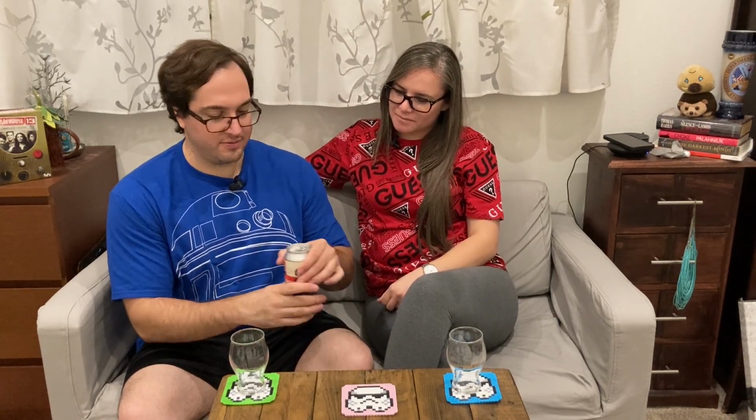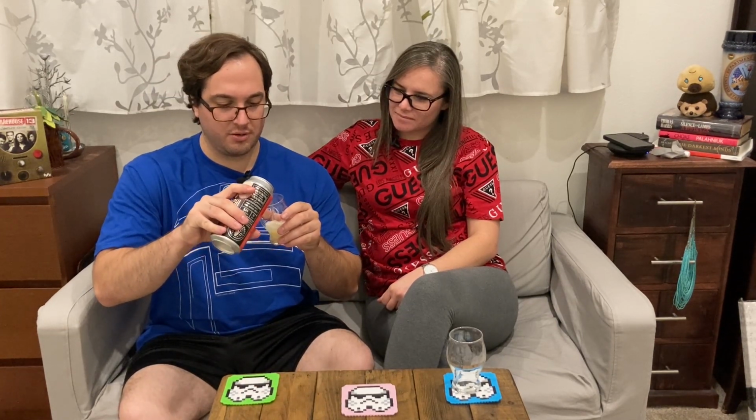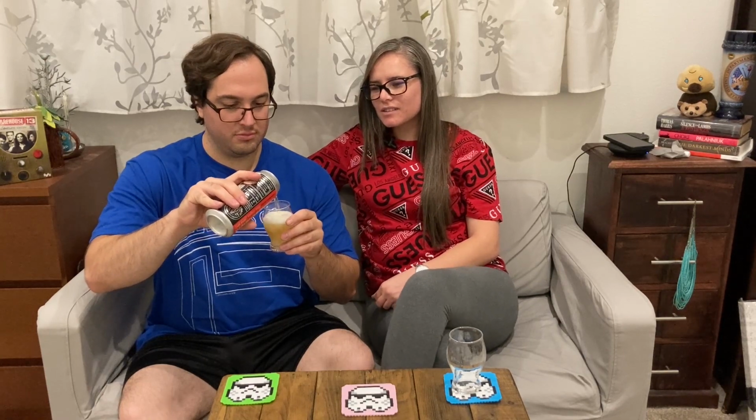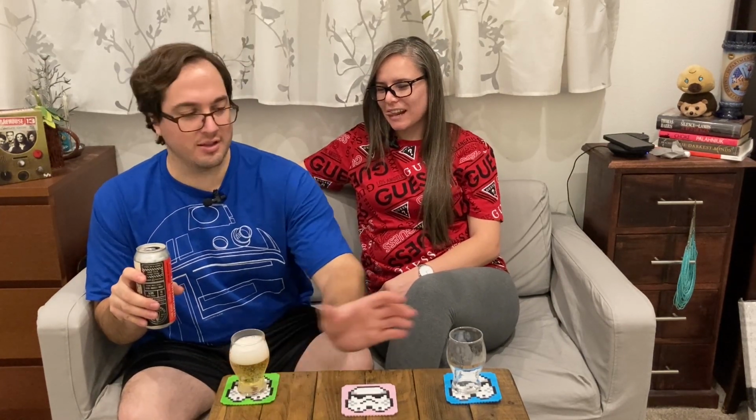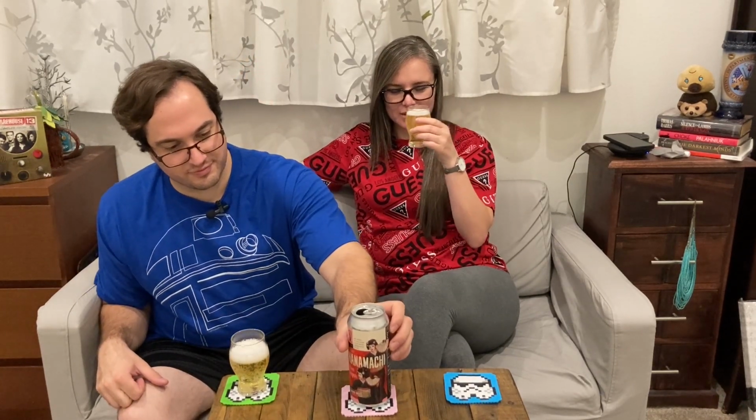Ooh, little flyers. Once again, Bottle Logic always filling up those cans to the very top, so you're getting your bang for your buck here. I don't know if I want to try this because I love Bottle Logic and I don't want to hate anything that they do. But you hate lagers in general, so it's not a surprise for anyone. I gave you more than I got. Look at that. It's so clear. That is a very, very clear beer. Very bubbly. Look at all those bubbles I have. You don't have as many. That's because that's a dirtier glass. I meant to wash all these before we started.